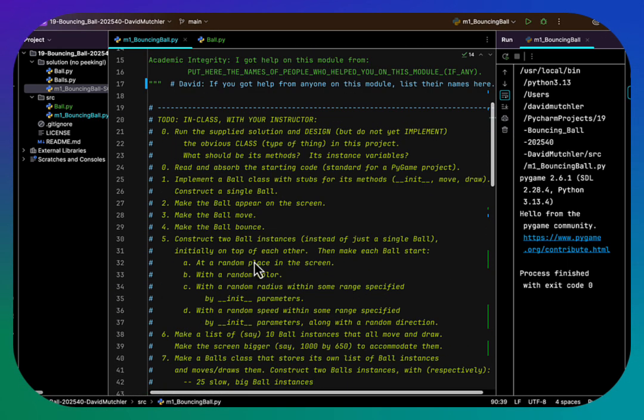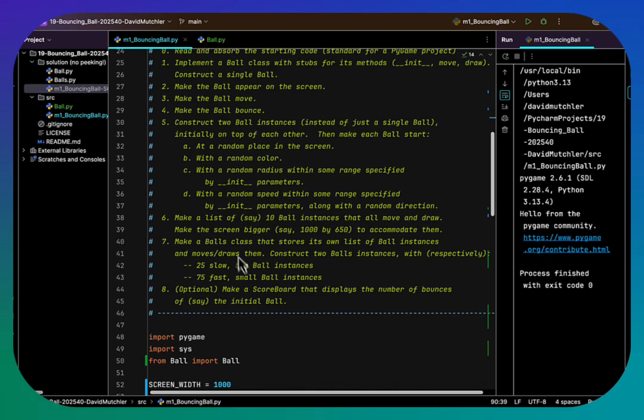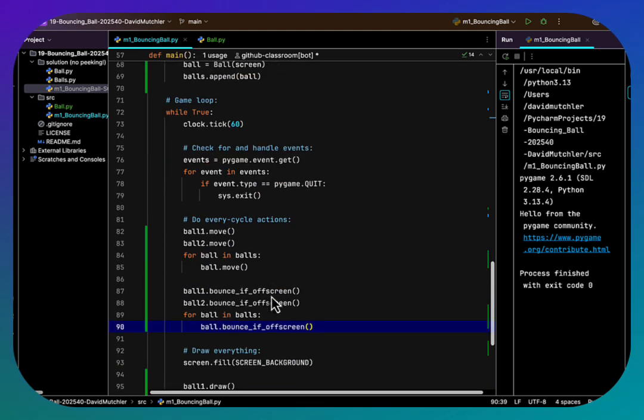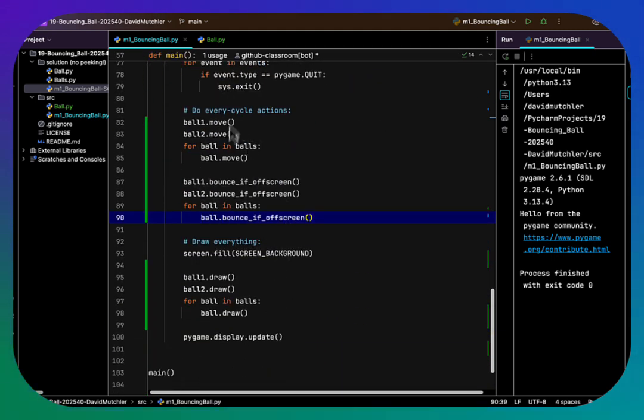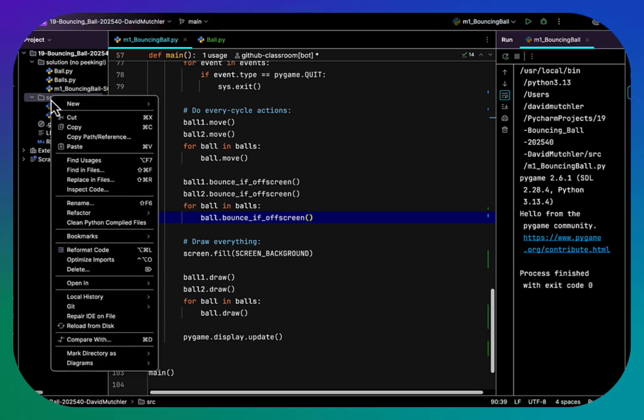So the next thing, that's a list, is to make a balls class. Since we have these 3 places where we do things to all balls, and in a bigger project we would have other things that we do to the collection of balls, it's handy, not required, but handy to make a balls class. And you'll find that's true in your project as well, that you'll have multiple instances of something or another, and you'll want both a singular of that class and a plural. You're almost bound to want that in your project.